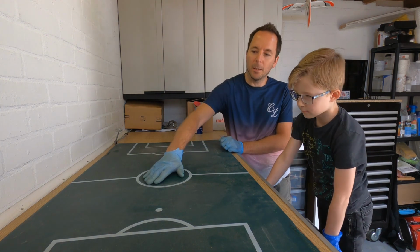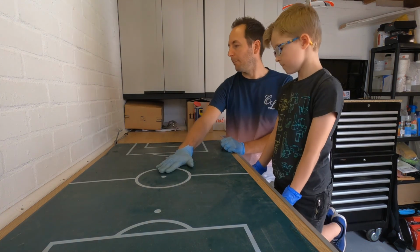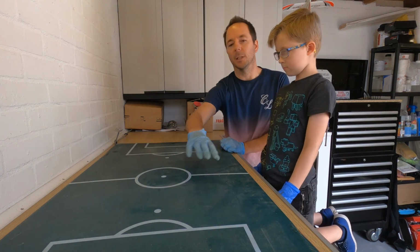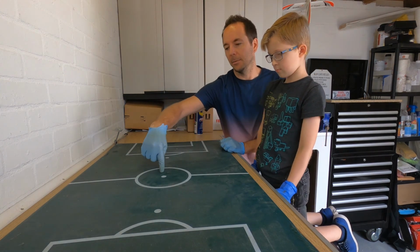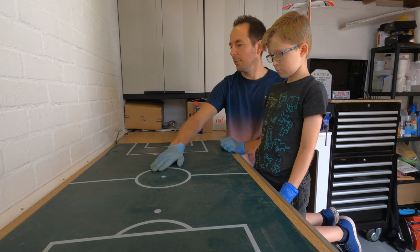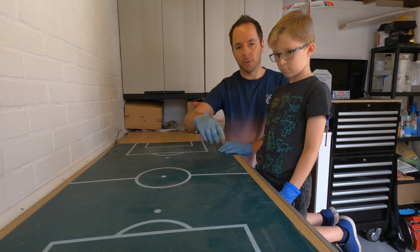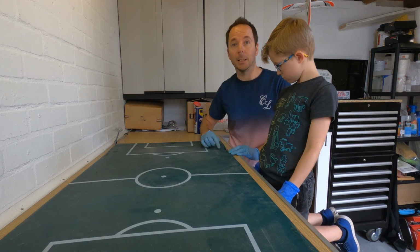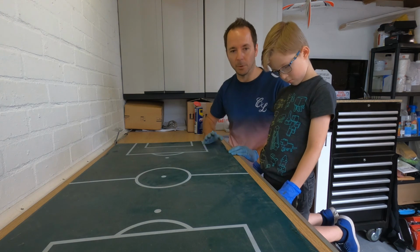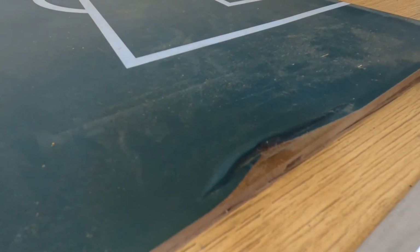Now it's time to turn our attention to the pitch. Now, the pitch bowed, it's not flat. We need to make it flat, otherwise the ball is going to roll off to the sides all the time, which would be really annoying. Also, the feet of the players actually touch the playing surface, which we can't have. And also, on all of these corners, we've got the playing surfaces wrinkled up. Now, we'll try and use the same technique with the heat gun I used on the other piece before, which worked really well. So I'm going to try and smooth it all out, and then we'll stick anything back down that we need to. Okay?